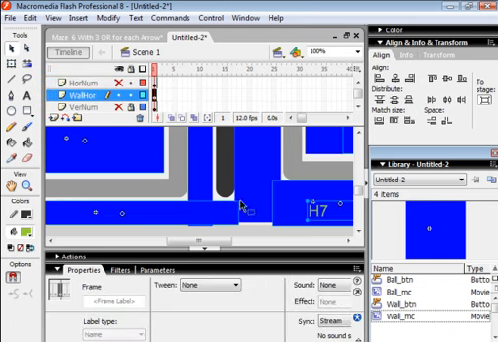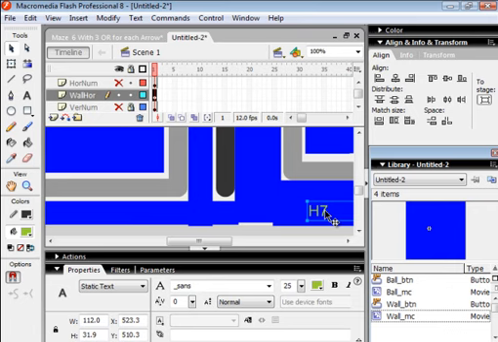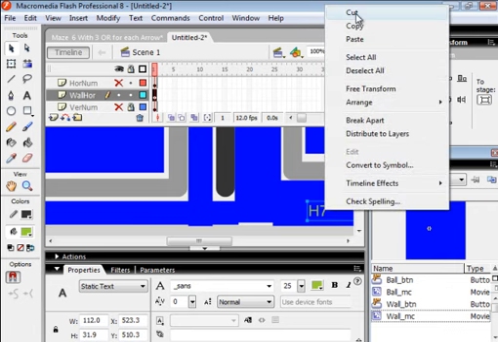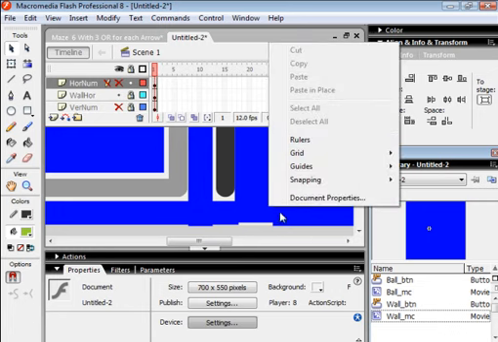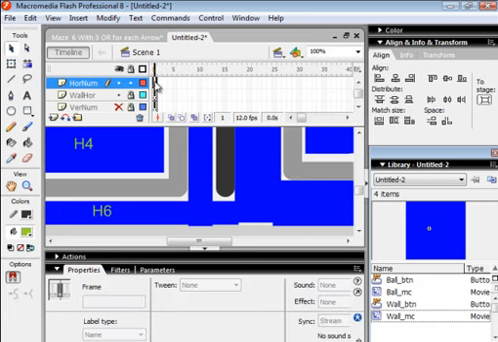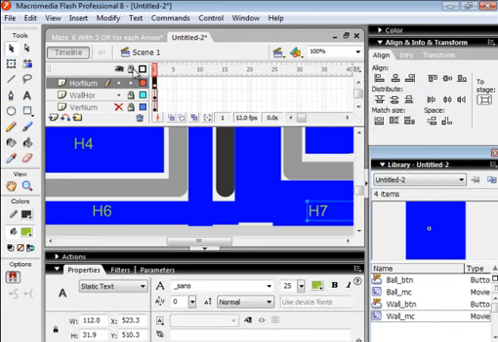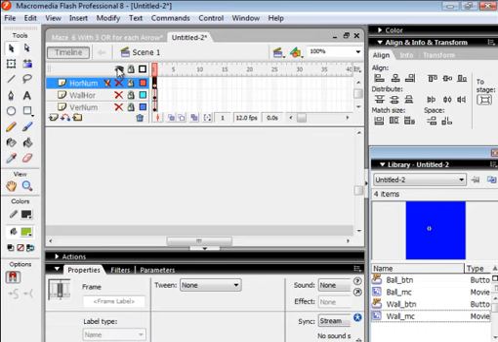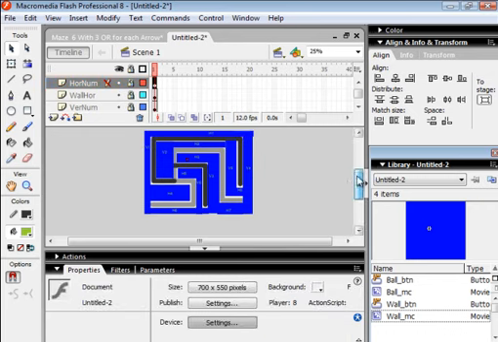See, all kinds of things are selected, so select off here, click on just that, that's not the number, there it is there. When you get the crosshairs, right click, cut it, make sure you lock this, all the layers, unlock the numbers layer, right click, paste in, select the first frame, click off so you have nothing selected, right click, paste in place, and there's my 7. Lock all the layers, lock all the eyes, open the eyes up, and there we have all of our blocks numbered, so when we write our script it will be a bit easier.